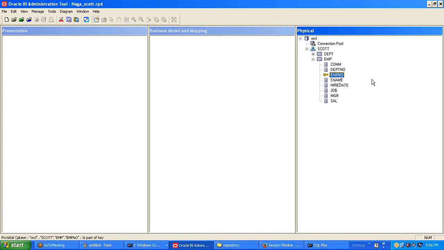So at that time what do we need to do? Normally we need to use a view. We are going to create a view here. To create a view or any physical table, not only a view, you can create any database table also here. But here you cannot see any data. If there is no data in the database, we will not be able to see the data, because the object itself is not available in the database.